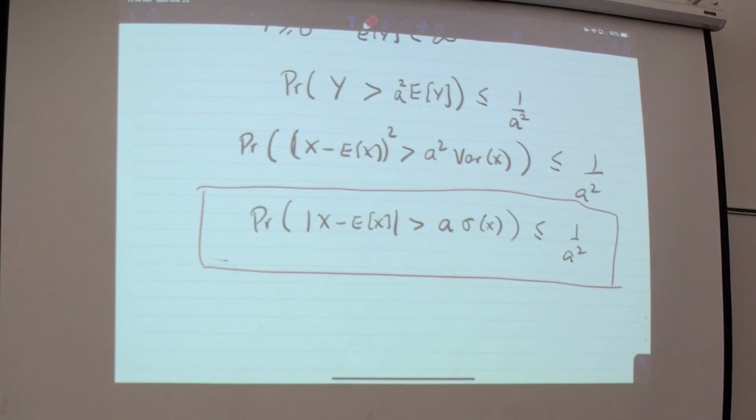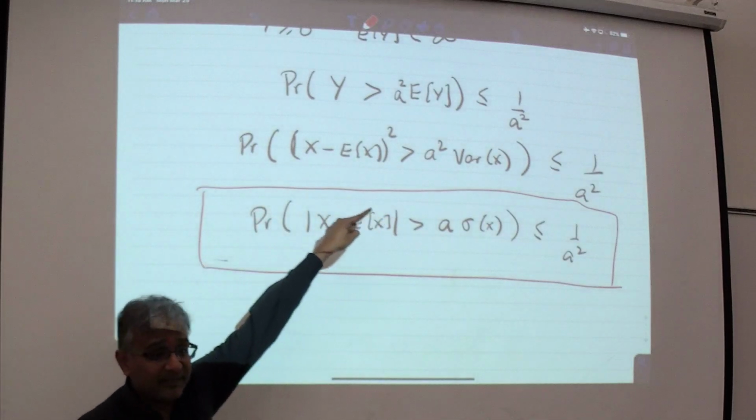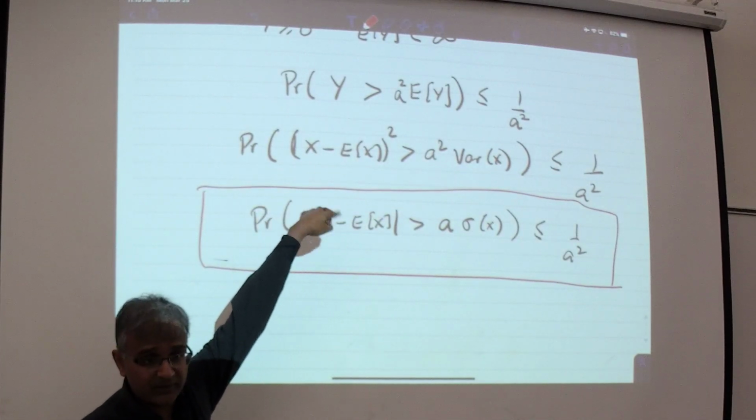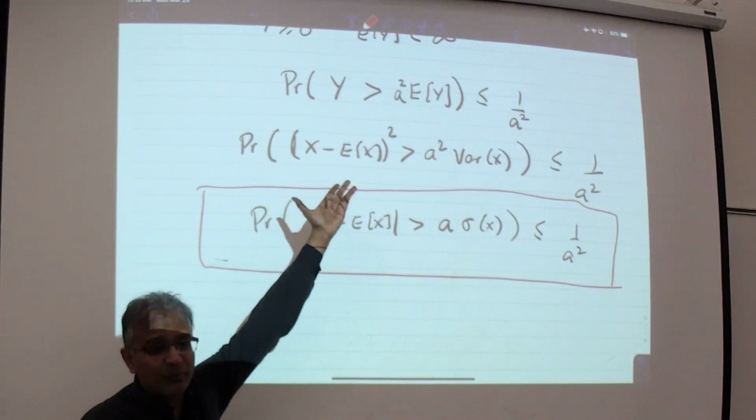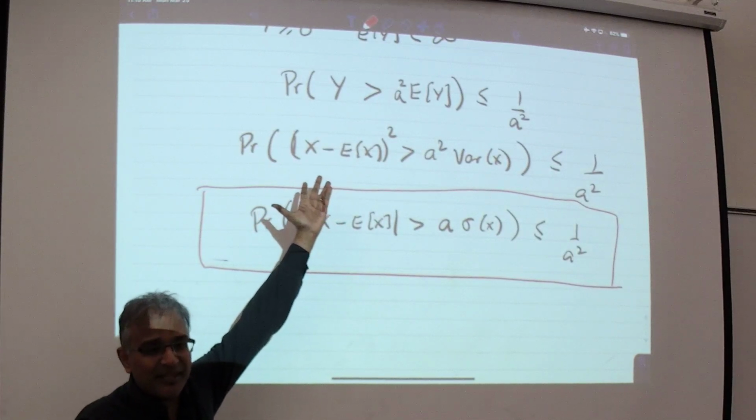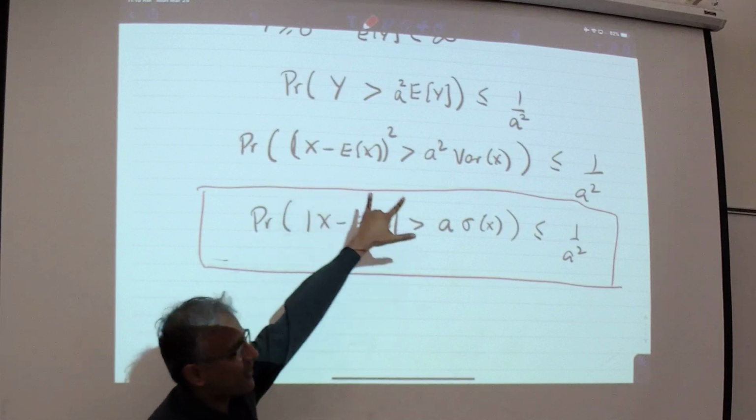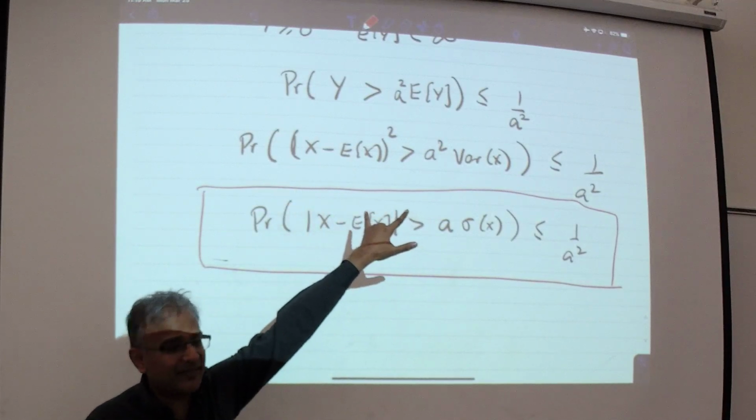Can you explain quickly how you got from the red box step from previous to the red box? Right. So I proved that the probability of (x minus E of x) squared greater than a squared sigma squared is less than or equal to 1 over a squared by the Markov inequality. That was a straight application. Then I merely said, look, this is an event. This event is being expressed as an inequality. I could take the square root of both sides of the inequality. It's the same event. I'm just rewriting mathematically what it says. Instead of saying this is more than that, I'm saying square root of this is more than square root of that. And that gives me this.